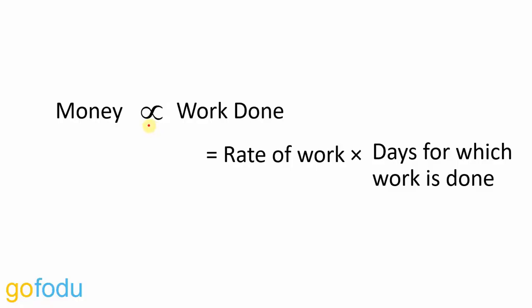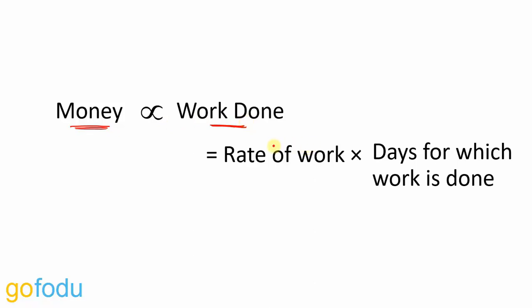One more variety of question that you will come across in this topic. Some people will do some work and will earn some money, an amount that needs to be distributed to all the people who did that work. In such cases, total money should be distributed between them in the ratio of total work done by each of them. So, money that a person receives totally depends on the work that he has done. Okay, money will be directly proportional to the work done by an individual.